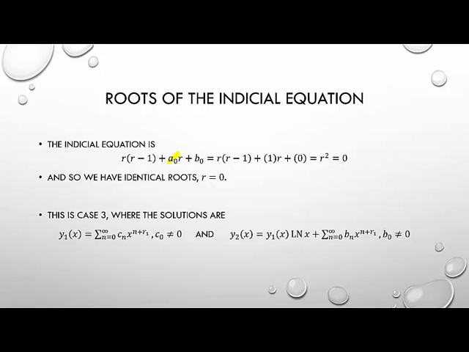So these two numbers we will use for our indicial equation. We put them in for a naught and b naught, and we get this indicial equation, which simplifies to r squared. If we set that equal to 0, we get r equal to 0 of multiplicity 2. So we know that we're in the third case. We're going to first find our first series, and then we're going to attempt to find our second series using this form.